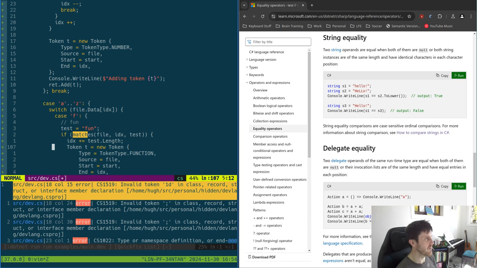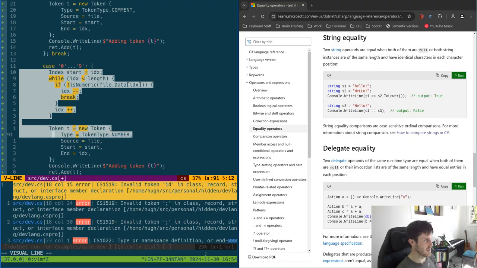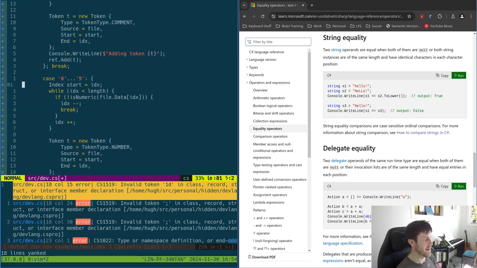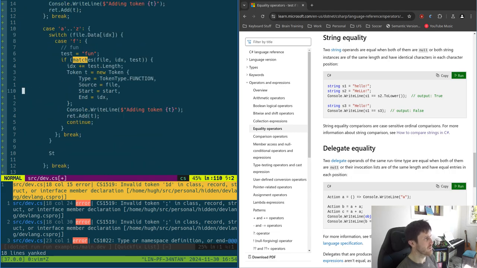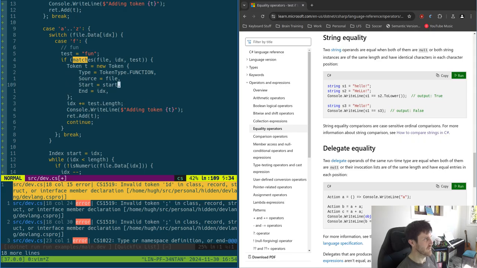So we probably want to have the start thing that we were doing, something like this. And if we go here, maybe. It's kind of annoying. The start we would have to have is IDX and IDX plus test.length, something like that.